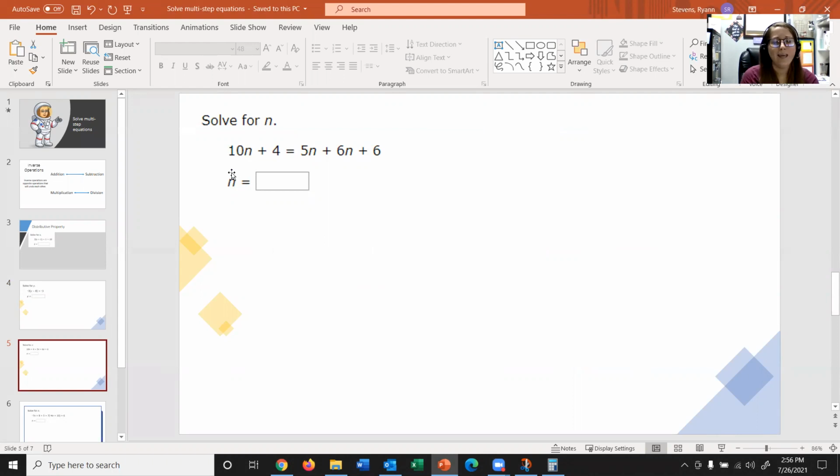So I have these terms: 10n plus 4 is equal to 5n plus 6n plus 6. Well, the first thing I notice right off the bat is that I have this 5n and the 6n on the same side, and I can actually combine these terms together. 5n and 6n, and then this +6, we're going to leave this alone because it does not have a variable, so it cannot be combined. So our new equation is going to say 10n plus 4 is equal to 5 plus 6 is 11n, and then plus 6. Okay. Now I'm going to write my line separating the equal sign.